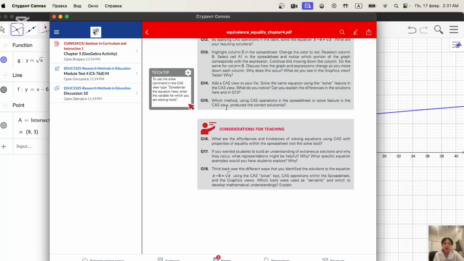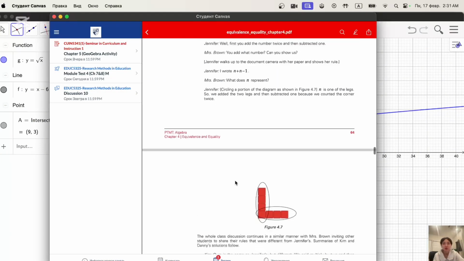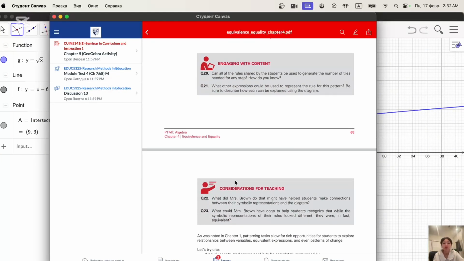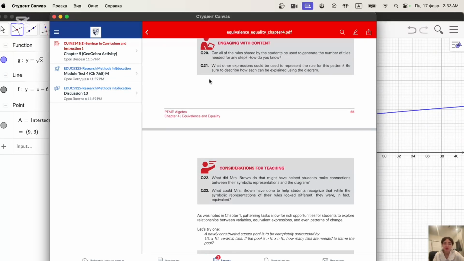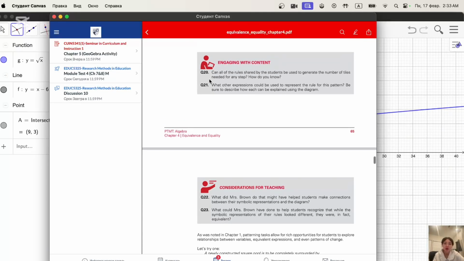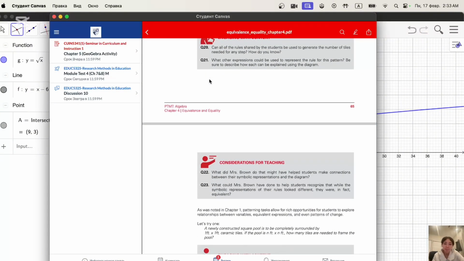Questions 6, 17, 18, 19, 20, I will answer in Word format. Question number 21. GeoGebra's spreadsheet view is a powerful tool for analyzing equations numerically. There are a lot of advantages of spreadsheet view. First, dynamic linking to graphic view. When numbers change in the table, the graph updates instantly. This helps visualize how equations behave. As I said before. And pattern recognition.